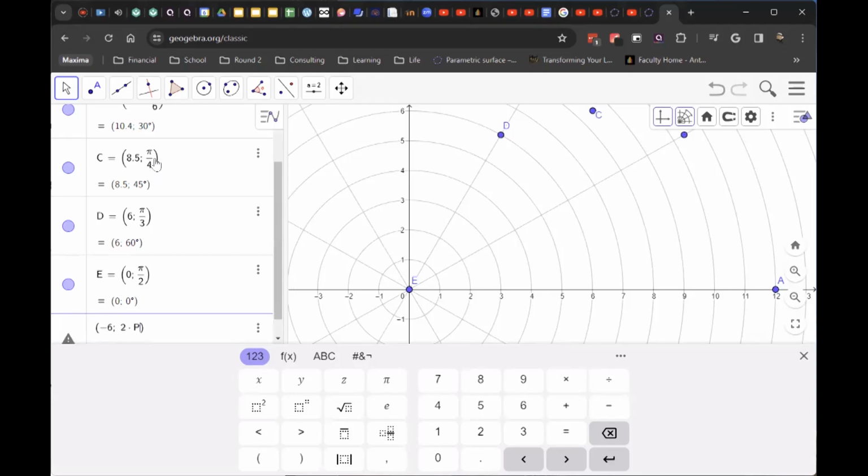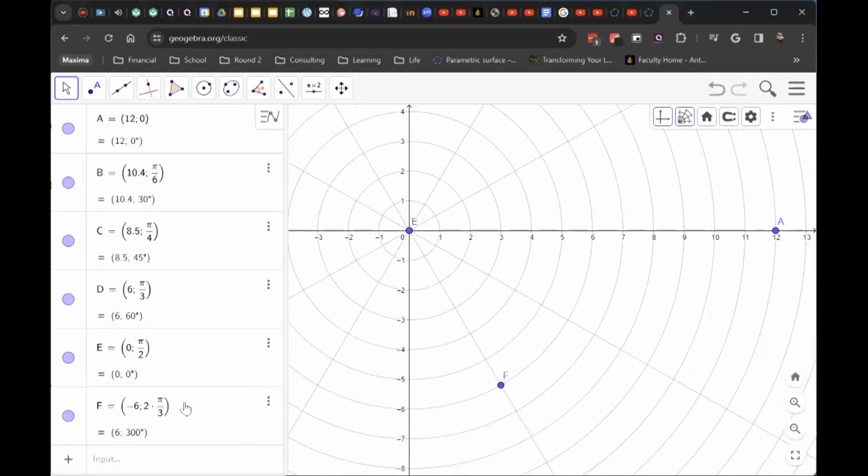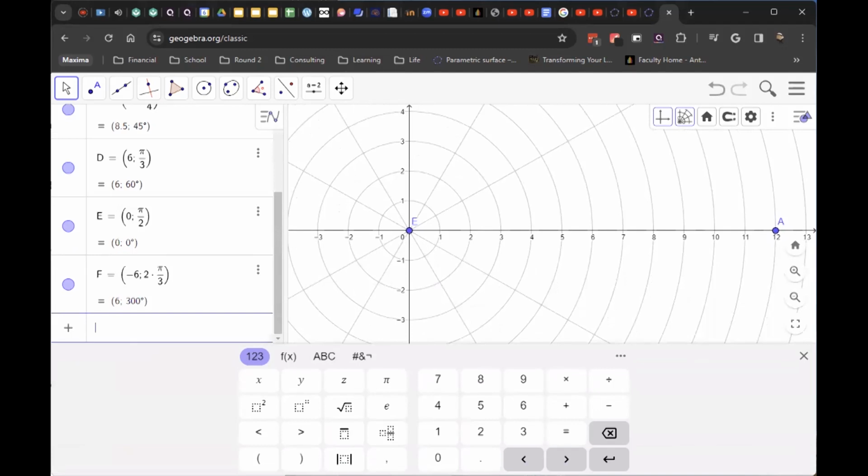Let me just make sure it sees that as 2 pi over 3. Okay, and let's see if that, yeah, there it is. And let's see what else we have. We have 8.5, and what did we get? That was 2 pi over 4.